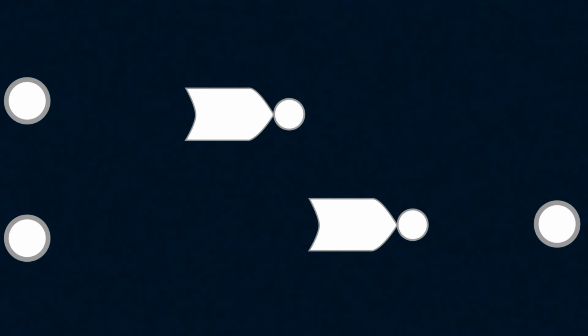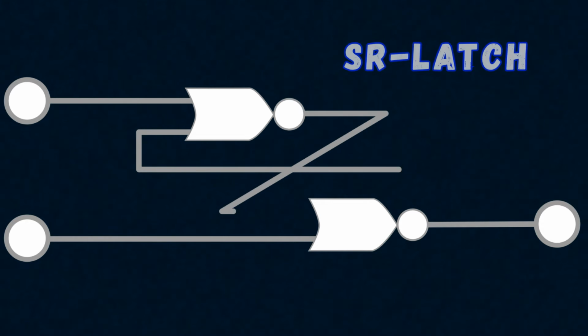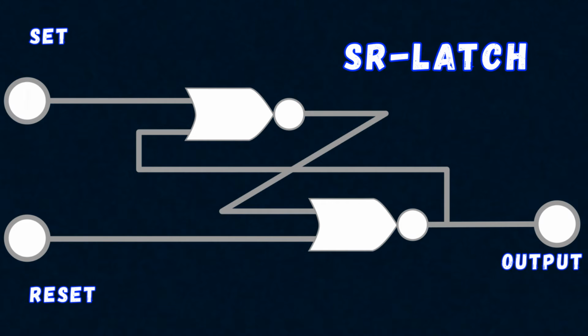Let's connect our OR-NOT elements in such a way, obtaining what is called an SR latch, from the English set reset. These are the names of the inputs of the resulting logic circuit. Let's say at the initial moment in time we apply 1 to the set input and 0 to the reset input, which means that we are writing 1 into our scheme.